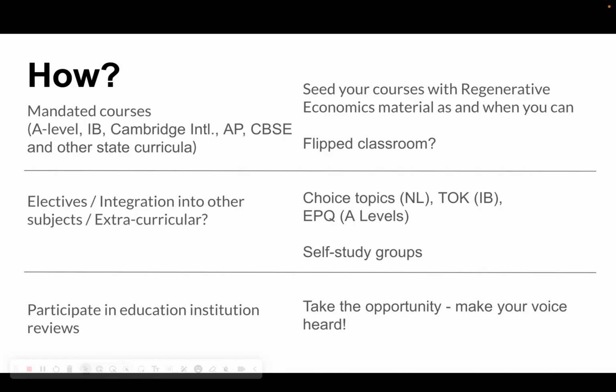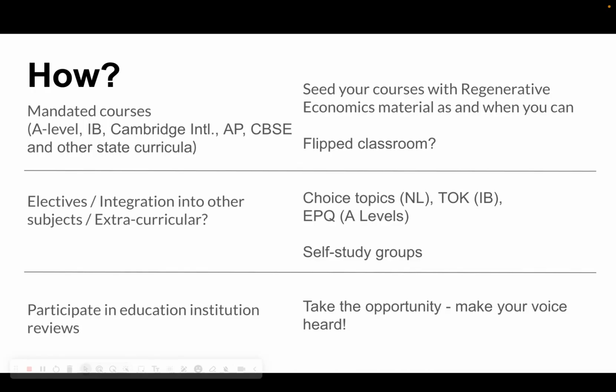It would take them a bit longer if they were taking some notes, for example. But then they use the class time to do some activities, so that we're not spending lots of class time doing direct instruction on the text, but in fact are engaging with students on the ideas. Aside from that, there are some systems where electives are possible, and teachers are using this material to create new electives, either for a unit, a semester, a year, or even 2 years. You can integrate these materials into other subjects where relevant, or even provide some extracurricular activities for students.